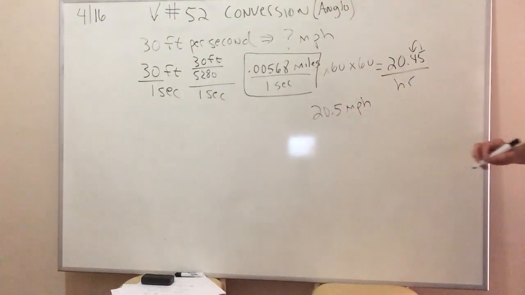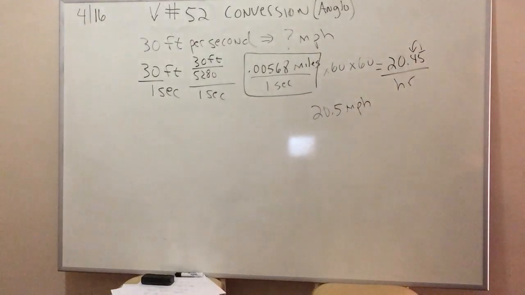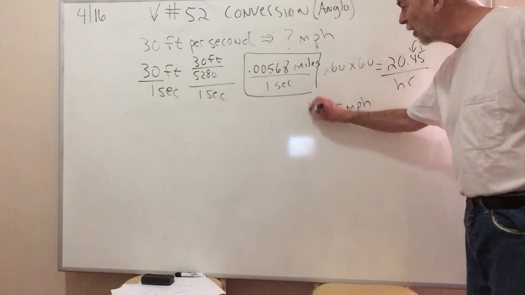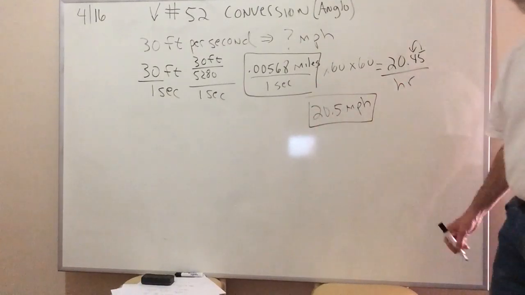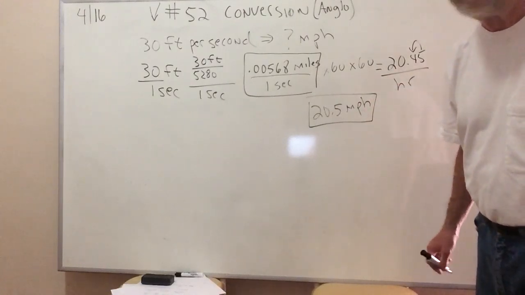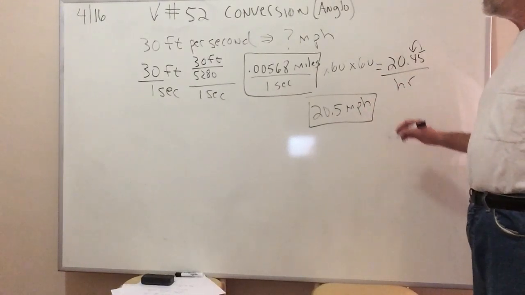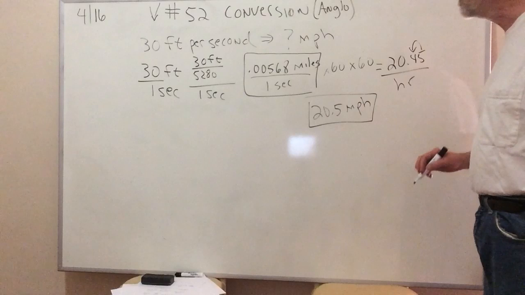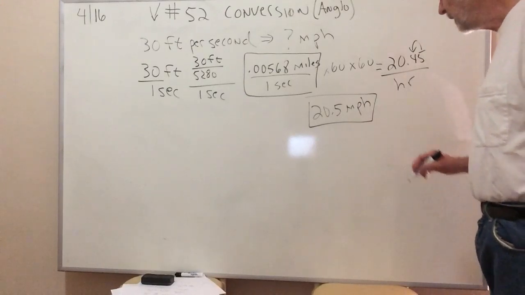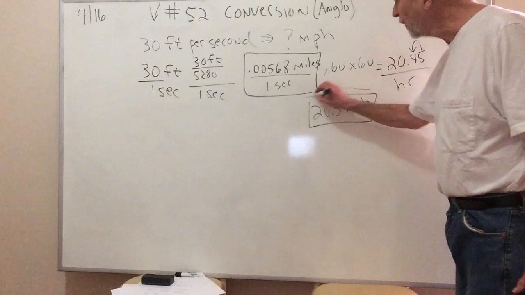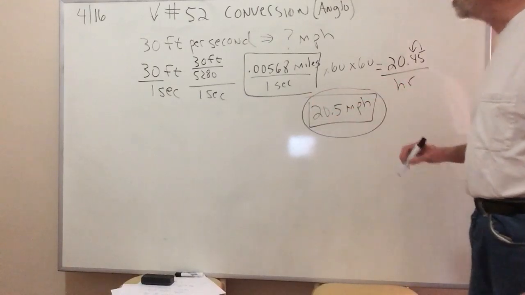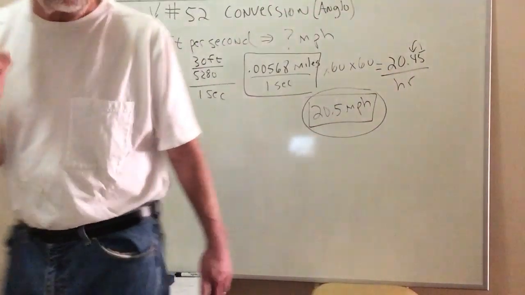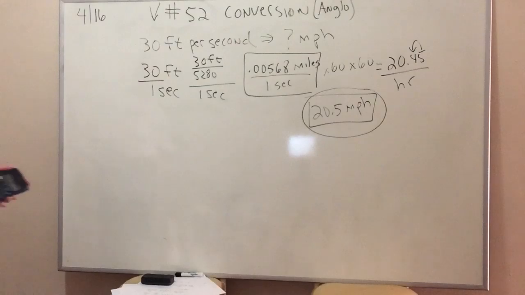Not that fast. So my intuition when I first set up the problem says, wow, you might be going 30 feet in 1 second. That seems so fast. Actually, if you're in a car, you're just going 20 miles an hour. Even a bicycle goes along at a rate like that. So that's interesting. Let's check our answer. Let's see if this makes any kind of sense here. And I won't get the exact same answer. I'll just use 20 miles per hour, and when I go backwards, I'm going to lose a little bit of whatever, and I'm going to try to get it back.